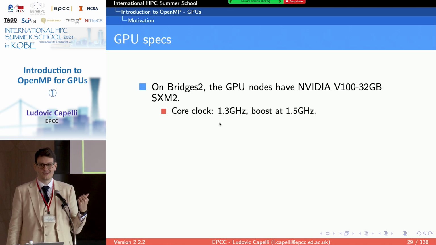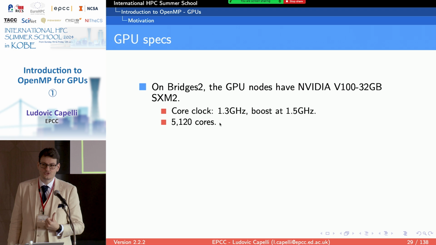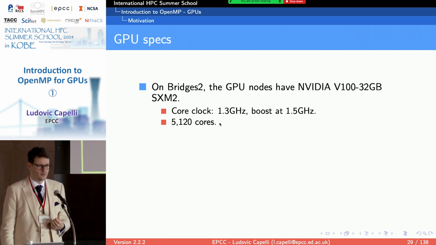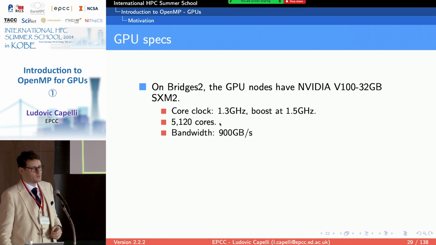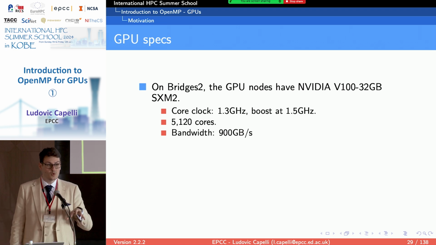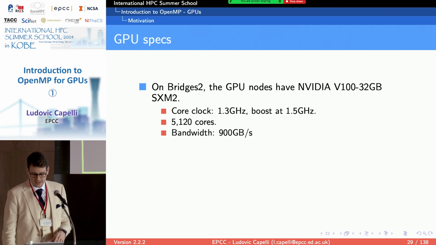It's like a weak core. Yes, it's actually a weak core. But you have 5,000 of them in each GPU. I don't think your laptop has 5,000 cores. Well, you have a much better laptop than me. You have quite some bandwidth on the GPU, right? So once the data is inside the GPU, you can move it fast.